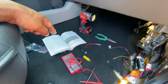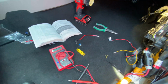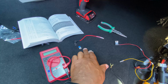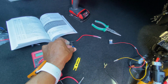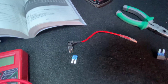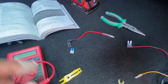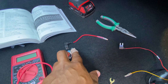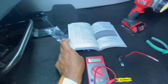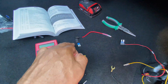All right, and we're gonna go right into it, guys. We're gonna identify a constant power when we hook up this wiring. Now, we're gonna be dealing with this fuse tab, the smaller one, or narrow one. All right, this is how it's gonna look. If you want to see the other fuse tab, I'll post a link to another video that I used as a reference, but we're just gonna go straight into how I'm installing it. So I'm not gonna waste my time about all the other fuse tab that we're not using. But this is the one we're gonna use.